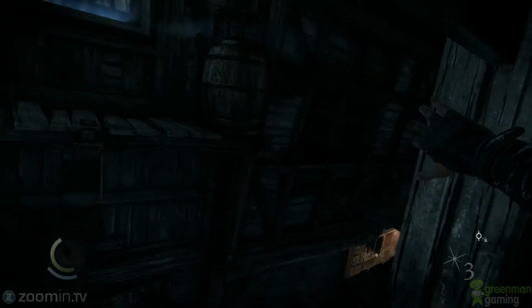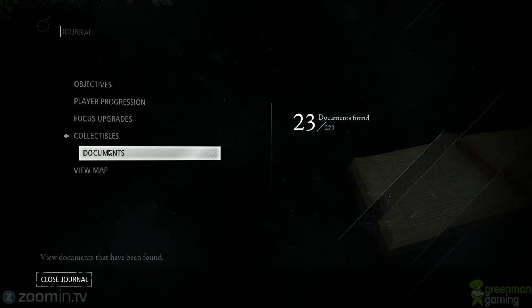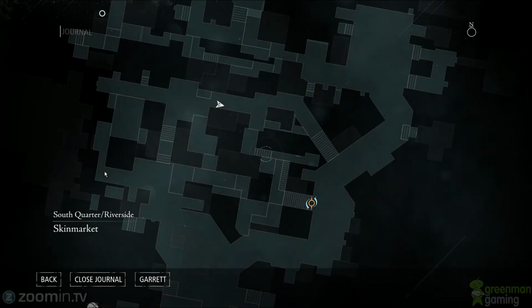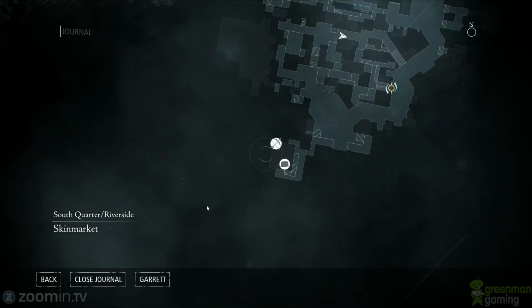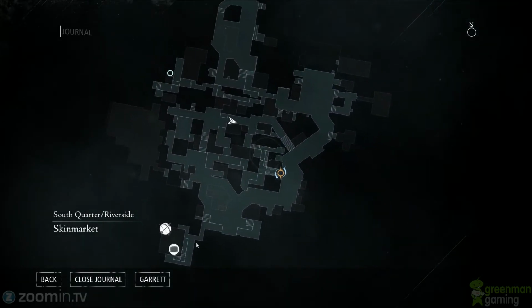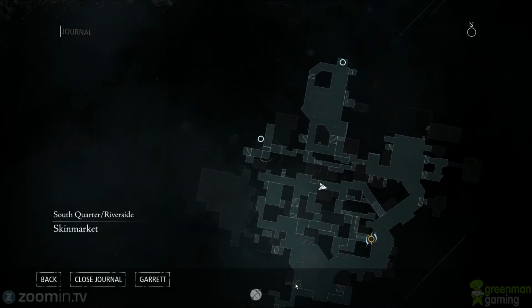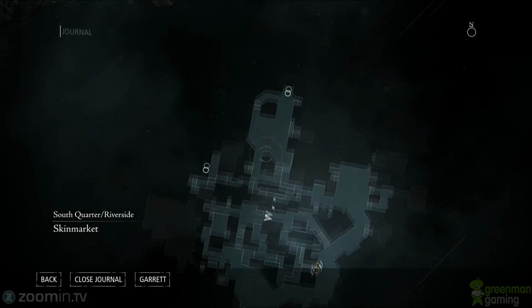So either a ghost or an opportunist. You definitely don't want to be a hunter or whatever it calls it for that. And then here would be an average map that you see. And there's actually the merchant down there next to the symbol with the hat. So there's one merchant there.